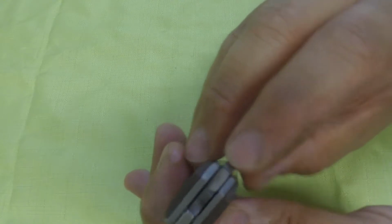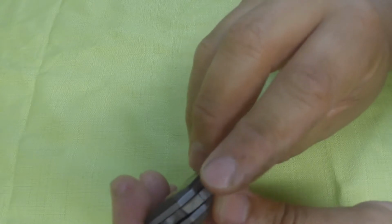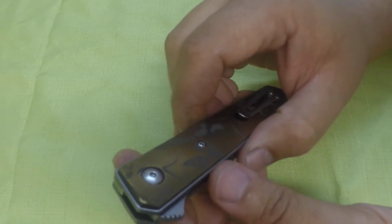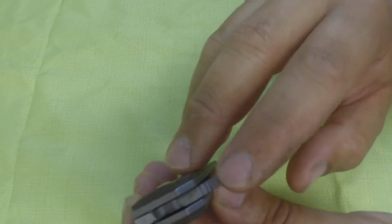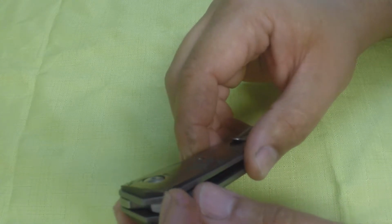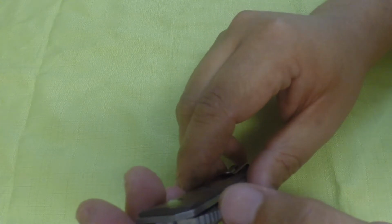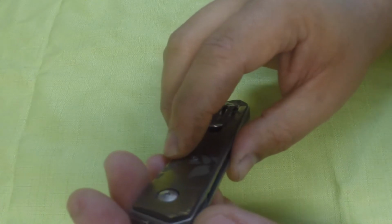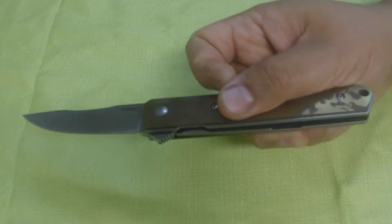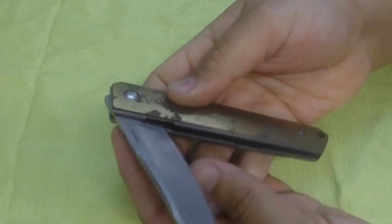If you have one of these and you don't want to cough up the money to have somebody modify it for you, you could probably get 60 grit sandpaper and just sand that a little bit to make it a little grippier. It'll help a lot. The customer that sent this knife to me requested this to be done. I had never worked on the flipper portion of one of these before. At first I just sandblasted this section, and it did help a lot, but it still wasn't as grippy as I wanted. So I cut some grooves into here, and then sandblasted that area as well. So now it's really sticky. Now it opens right up. You don't really have to fiddle with it too much. Your finger just goes right on there, and it flips pretty good.